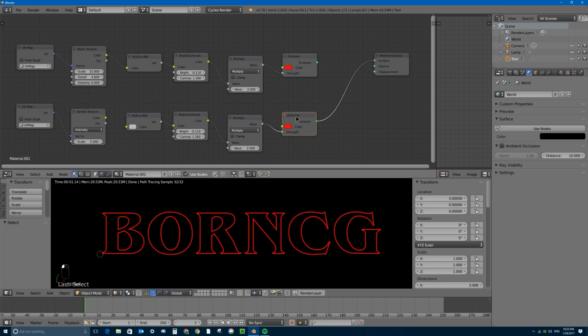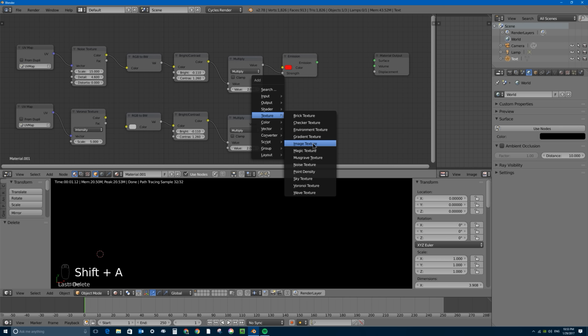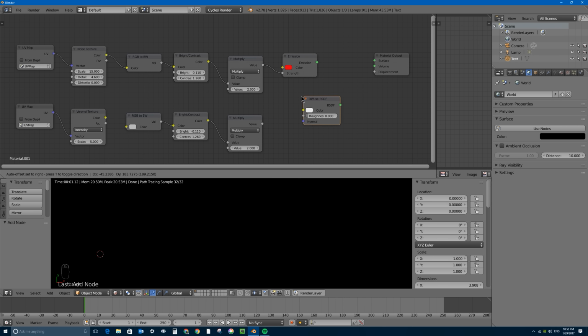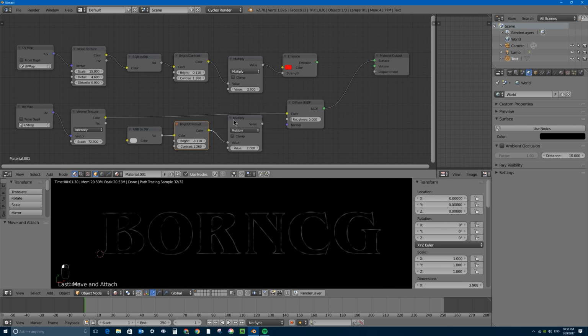In fact, what I might do is select that emission node, and I'm going to delete it. I'm going to press Shift A on my keyboard. I'm just going to add a diffuse shader right there, just so we can see what it looks like with an image without anything funny going on. And as you can see, it looks a lot like a big version of the noise texture. The scale is not nearly high enough. We want it to be very, very spotty. It's not using any of these nodes yet, by the way, but we will.